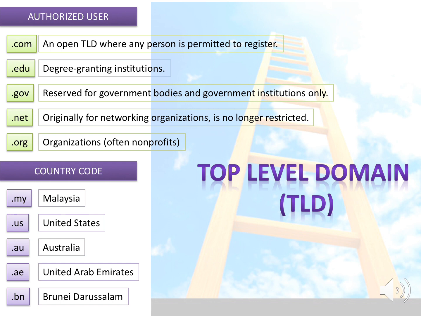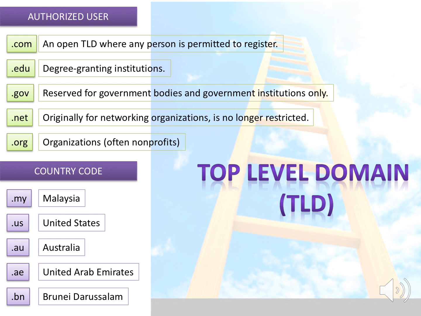Okay, top level domain is where, for example, for authorized user. If you get the example, for example, .com, .edu, .gov, .net, .org. So that is the authorized user. Mostly we can find for the web address is .com, .edu and .gov.